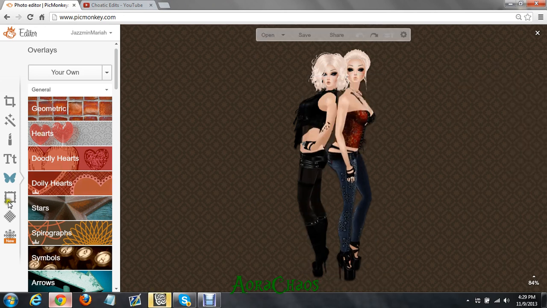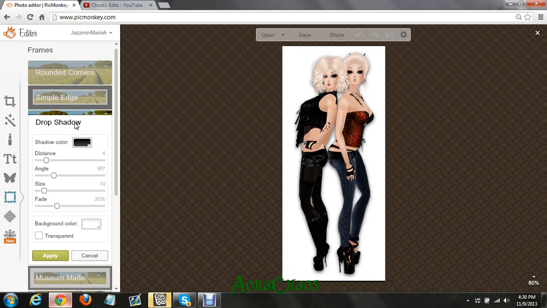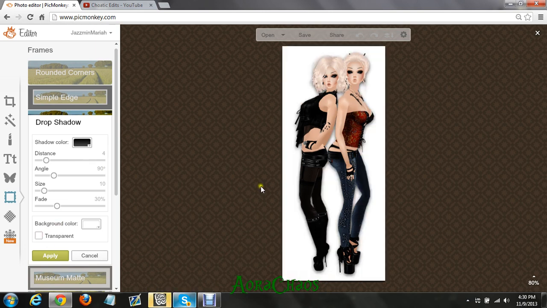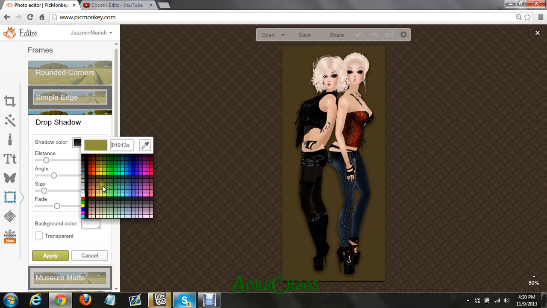And then there's also through frames. You go into frames and you click drop shadow, and there's a bunch of settings. If you're going to do the drop shadow this way and then add it onto another background, I would not recommend leaving the white background on unless you're using a white background, which that'd be weird. Then you would take the background off using transparent. I'm going to ignore these messages as best as I can. But I'm going to leave the background on so you can see the shadow as I do my work. You can change the background color, but I'm just going to leave it white for now, unless I'm going to do a weird edit later.